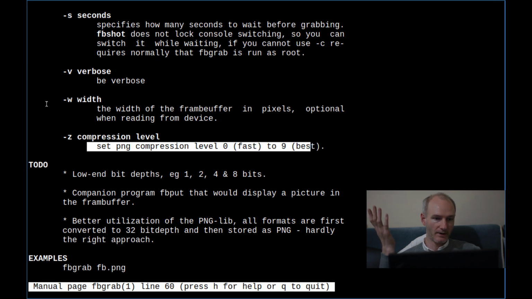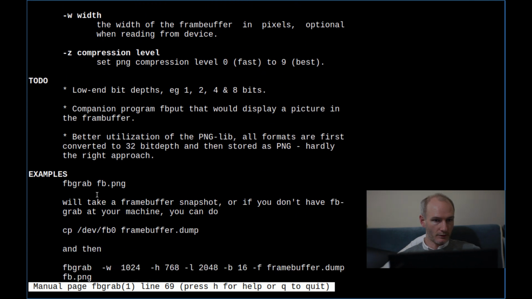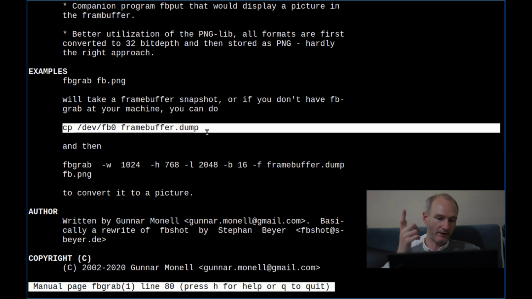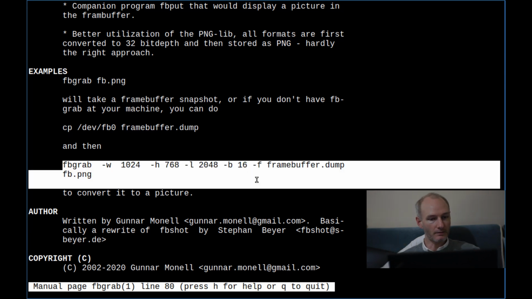So just put in -z and then the number, say 9 if you want the best, or 0 if you want it to be fast. Okay, and then you've got some examples here as well. I've covered the examples, but you can even look at that. You can even copy directly the Framebuffer device, create a framebuffer.dump, and then install fbgrab and do all this. Up to you.